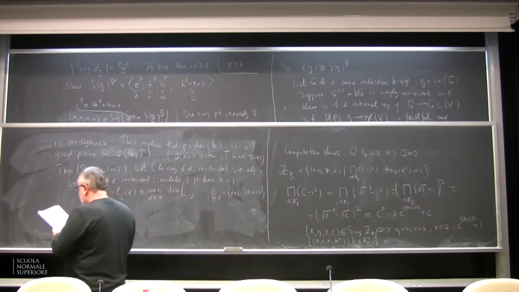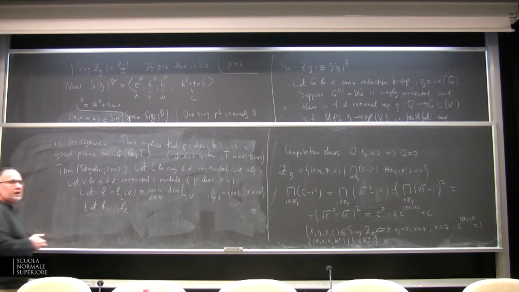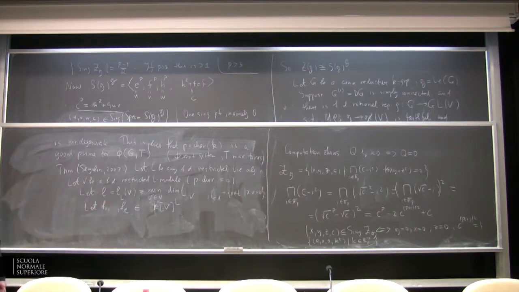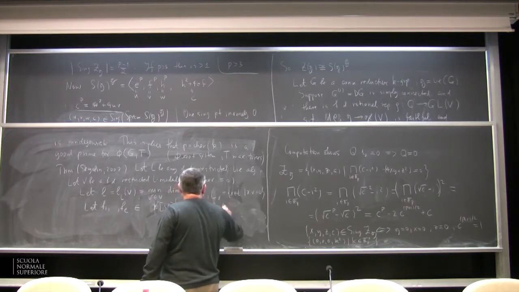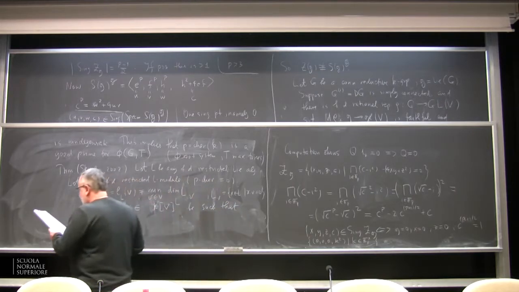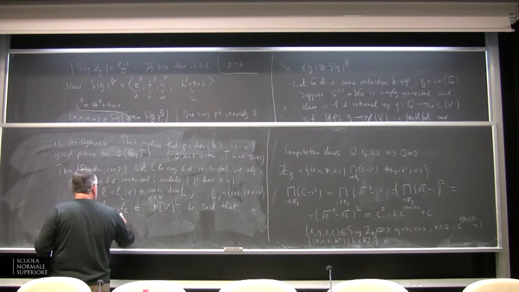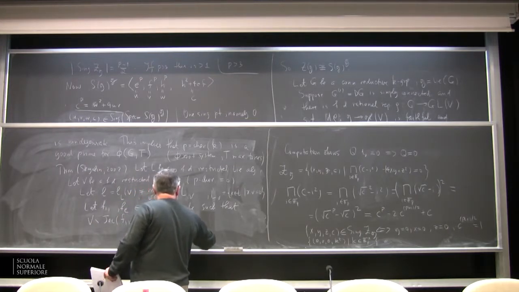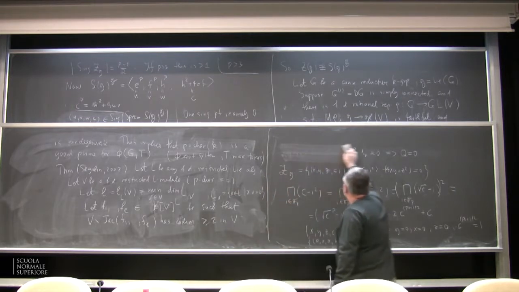Suppose that we somehow manage to find sufficiently many invariants. So let f_1, ..., f_l be precisely this number of invariant functions in the ring of regular functions on V, invariant under this Lie algebra. Sometimes one can do it, sometimes it's difficult. Well, suppose we found f_1, ..., f_l such that the complement of the Jacobian locus of these functions has codimension bigger than or equal to 2 in V. Now, I need to explain what a Jacobian locus is.